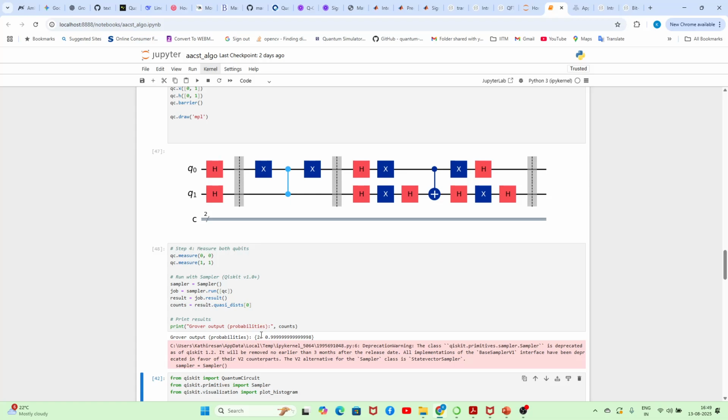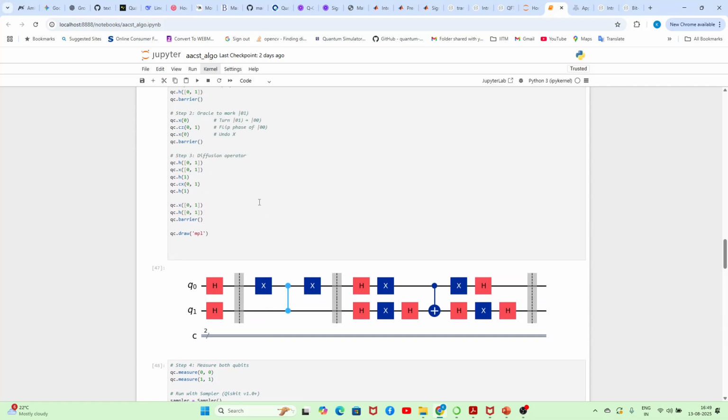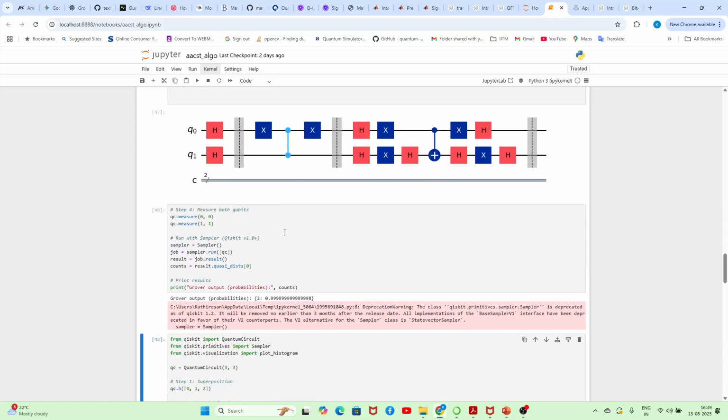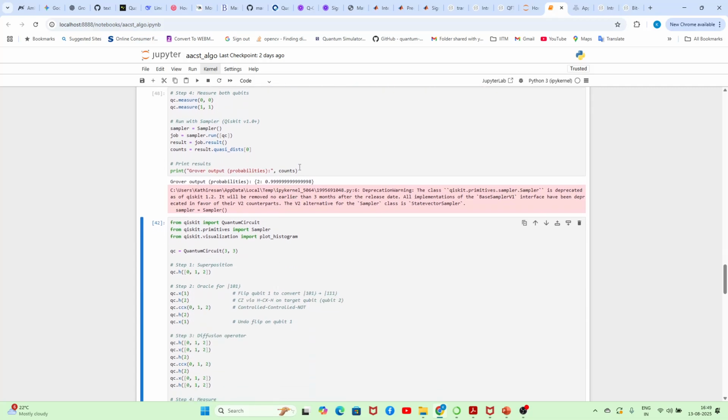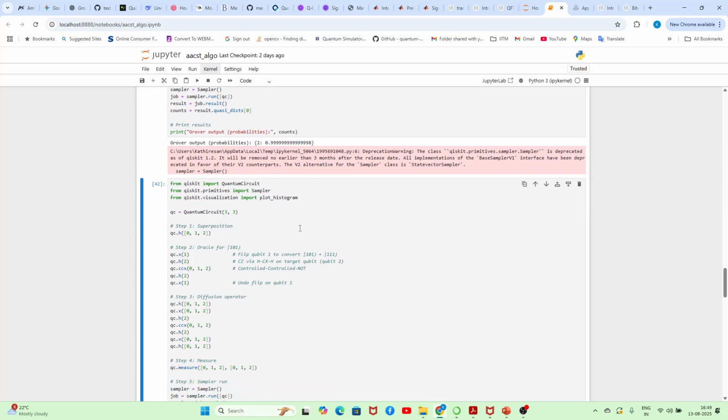But two is 10. That's wrong because actually the convention of IBM Qiskit is different compared to the way we write binary numbers. So that's why you got that, but actually the answer is right. Only the way we interpret is wrong. To avoid the confusion, we'll take some other number. We'll take a 3 qubit system wherein we mark 101, so the order doesn't matter, right? So let me mark 101 here.